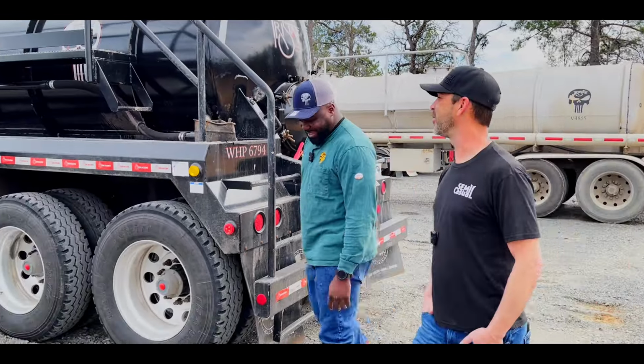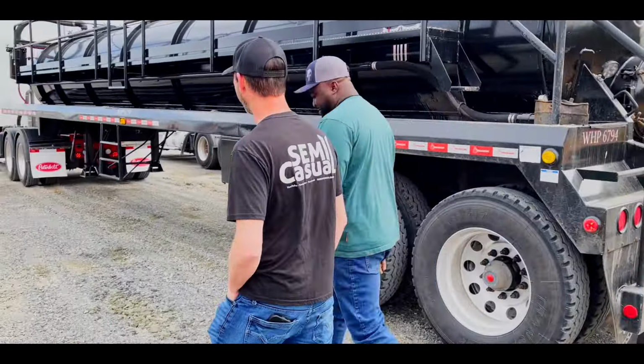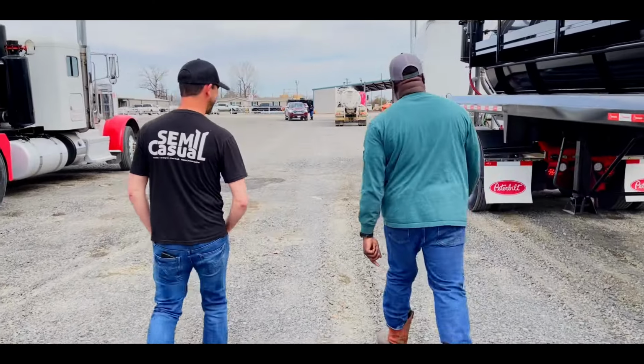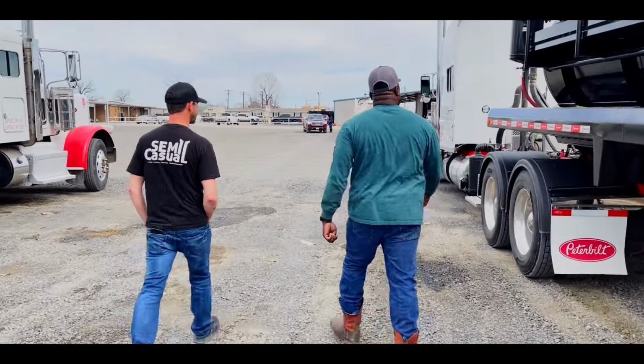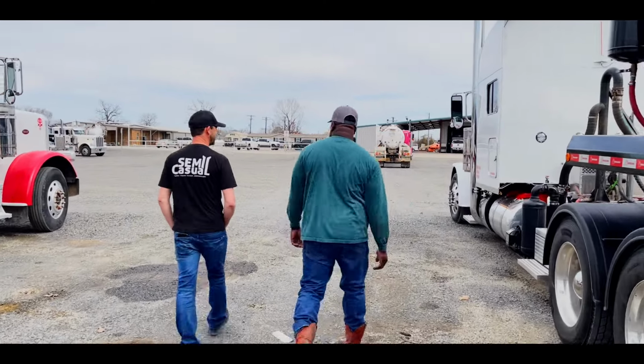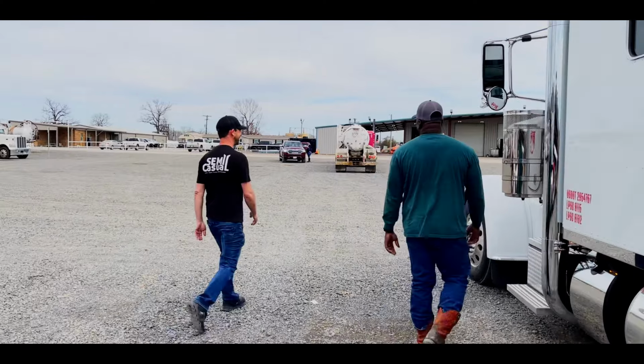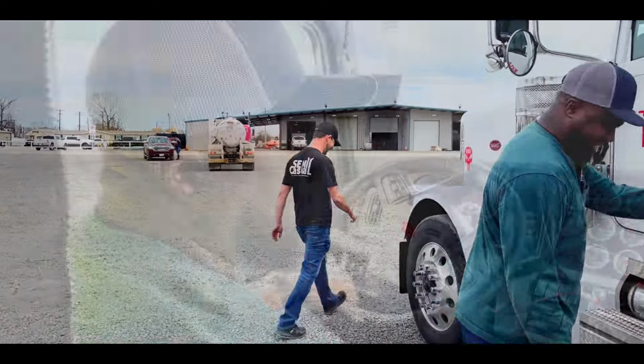Yeah, jump in this thing and go for a ride. You sure you want to ride? Yeah. Make sure you clean your feet, man. Watch it, it's clean inside. I'm going to take my shoes off before we get in. No problem. I want to keep it nice, this truck's too nice to make it dirty. Okay. Want me to open the door for you? No, I can get that. You sure? Yeah, I got that.